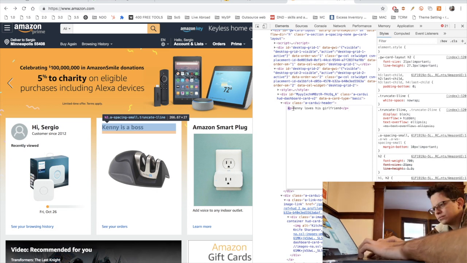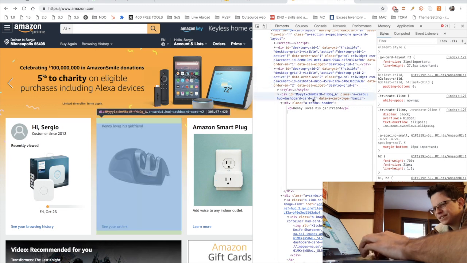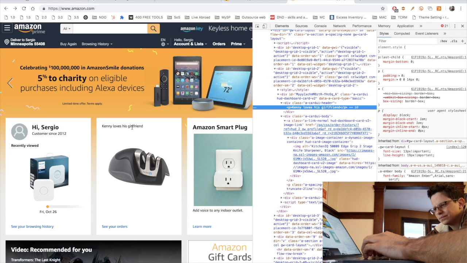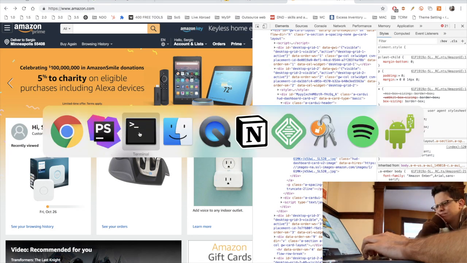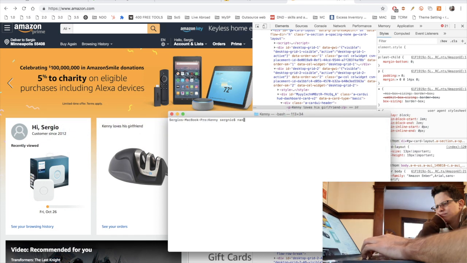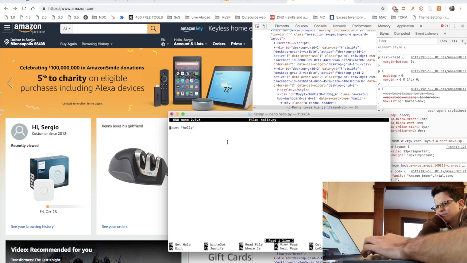So yeah, Kenny loves his girlfriend. So if I type bracket P bracket Kenny loves his girlfriend, that's HTML's way of saying, yeah, I can do something with this. If you type that, I will display that, and there it goes, right? That's the way HTML does it.